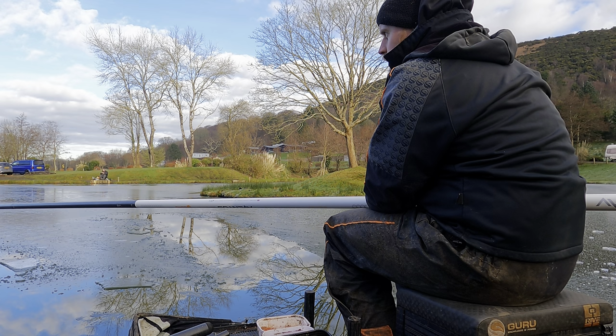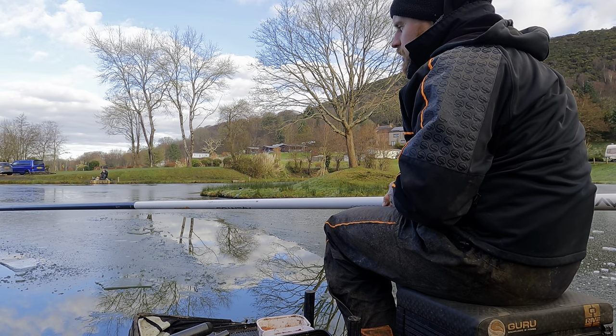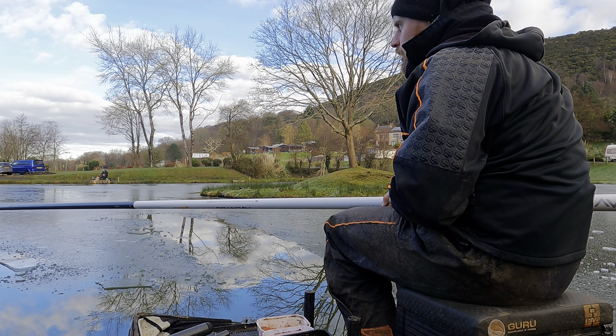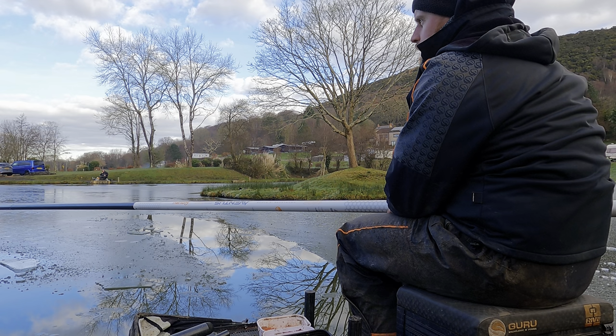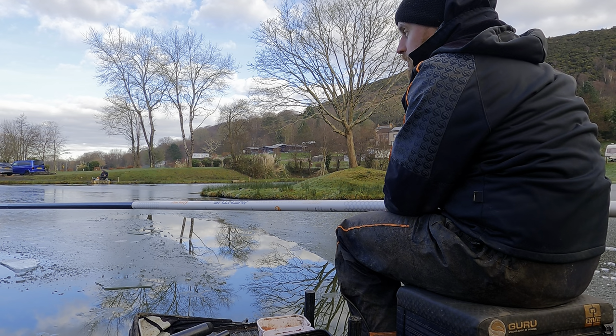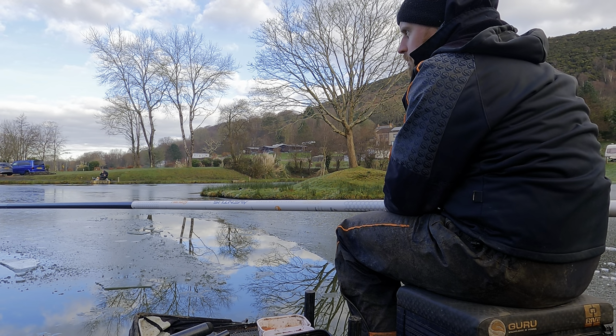There's an odd little, not a bubble, but like the ground bait's been activated. There's a few little shimmers on the surface there, so I think that might be where a fish is going to come over the feed. What's nice when you're fishing through ice is you can dot your floats right down to a little pimple because there's no surface skim, no ripple or nothing. See, there's an odd little bit of movement on the surface of the water, like something's over the ground bait. Hard to explain really, but like a little shimmer on the surface there.